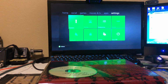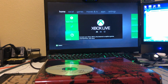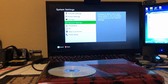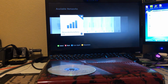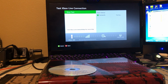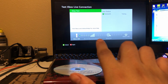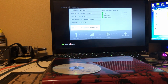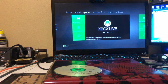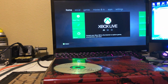So that's basically what to do. You're gonna go to Xbox Live, or you're gonna go in and go to your network settings, and then test your connection, and then test your Xbox Live connection. And then it should basically fail, or you should be connected. You shouldn't make it past here. So you're basically gonna go ahead and stop that after it fails. And then you're going to follow the first step, and then the second step of this video, obviously.